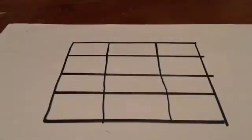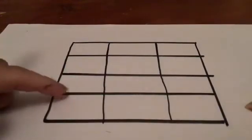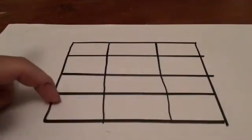Okay guys, so for the symmetry one, my grid looks slightly different to yours because I didn't want to take any of your solutions. I want you to find them. So my grid has got an extra row and also is a little bit wonky because I should have brought a ruler home with me from school. I kept forgetting. So I have drawn mine using a makeshift envelope as a ruler, and it went a little bit wonky here. So technically my grid is not symmetrical already because it would need to be measured out properly. It would need to be drawn with a ruler.